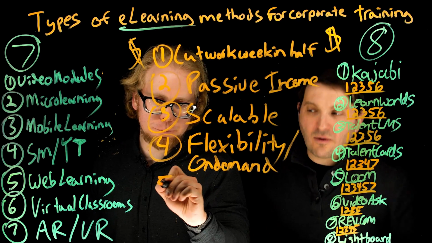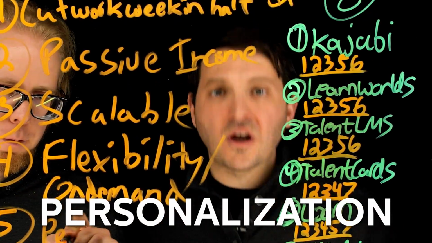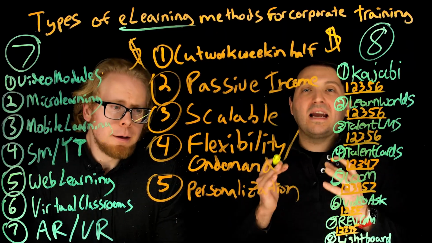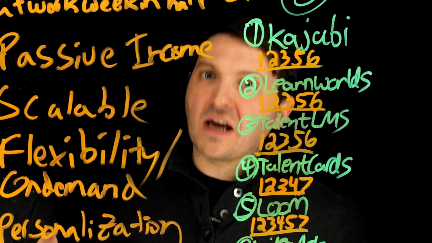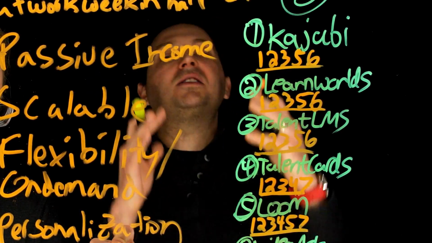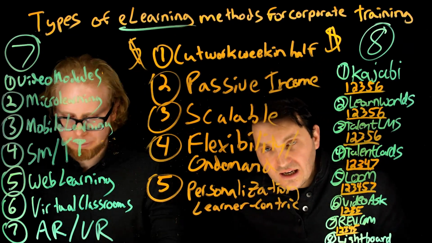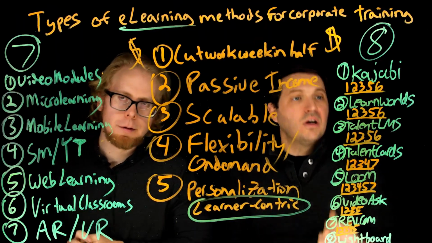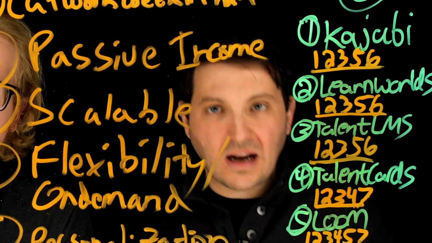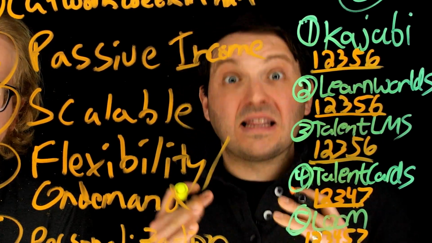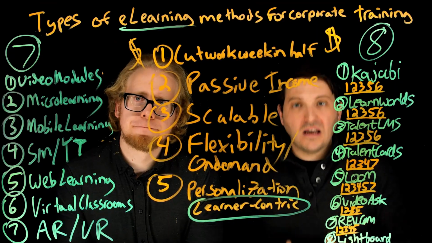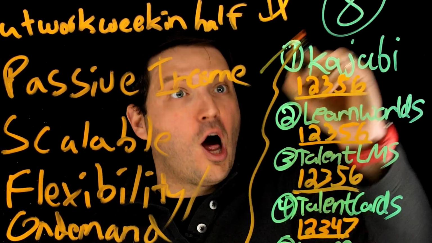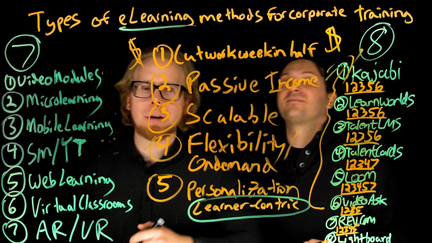Which goes on to the 5th thing, which is personalization. This is one of our favorite things. You can personalize the experience for your learners, making it even more engaging. Of course, it's not just the profile settings and uploading your profile photo and whatnot, but it's also how they are ingesting the content. They can set their own settings. Also, there's gamification that a lot of these LMSs allow you to do. TalentLMS is a great example. TalentCards is a great example as well. So they can personalize it respective to their learning needs, increasing engagement, increasing your ROI, and allowing you to go to the moon with that learner-centric personalization.